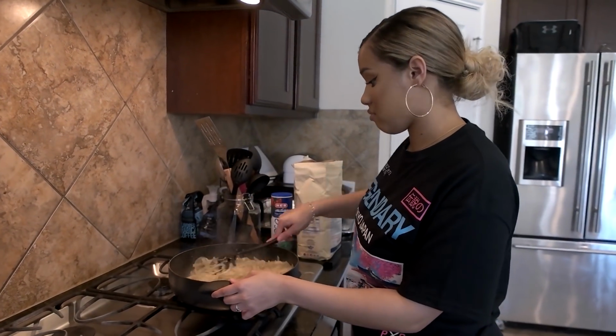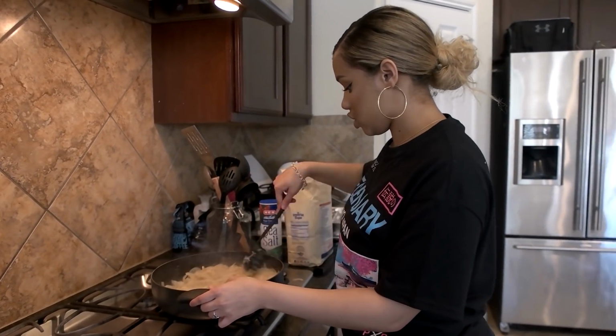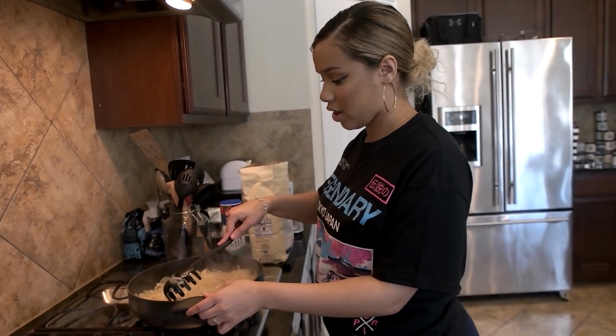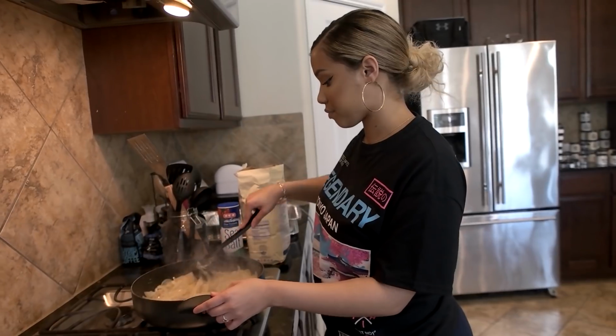Done it before. Not what we're going for. We're not making a quiche. We're making a tart or galette. Light, fluffy, crispy, airy, flavorful, packed with flavor.